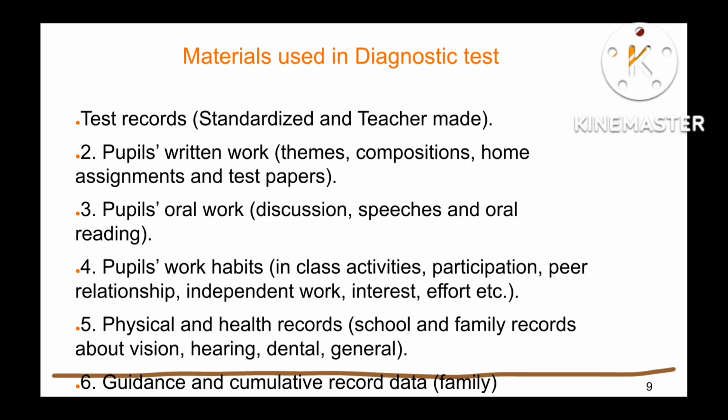The next, self-guidance. She will observe whether the child is doing the work independently or not. All such things he or she can diagnose. Then clinical or laboratory aids. So if the child is having a clinical problem, then she will send them for a vision test or any kind of test. If she finds something in the child, then she can send them for a clinical diagnostic test.